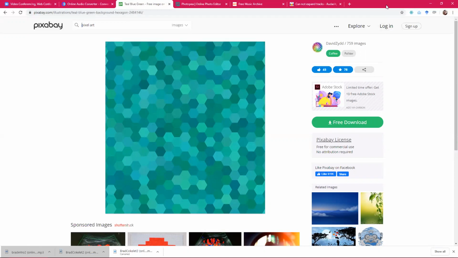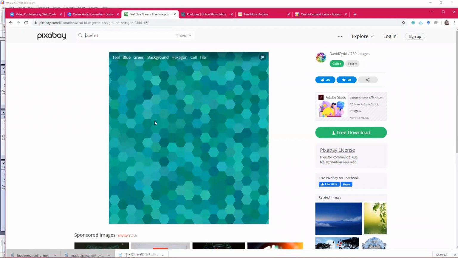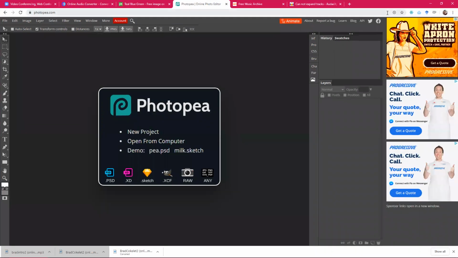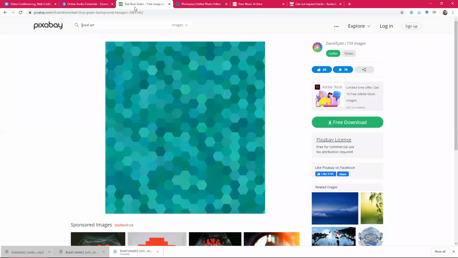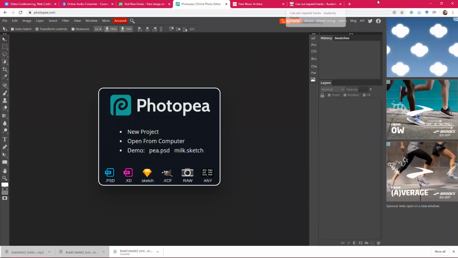And then from here, you can take whatever artwork you want, and I use Photopea as my free online Adobe Illustrator type thing. So I made my podcast artwork from a combination of Pixabay and Photopea. I took a background from Pixabay and then I layered text on top of that, and I think vector art on top of that as well. So it wasn't that difficult. Everything came from these two pieces, and I'm by no means a graphic artist, and I think it looks all right.